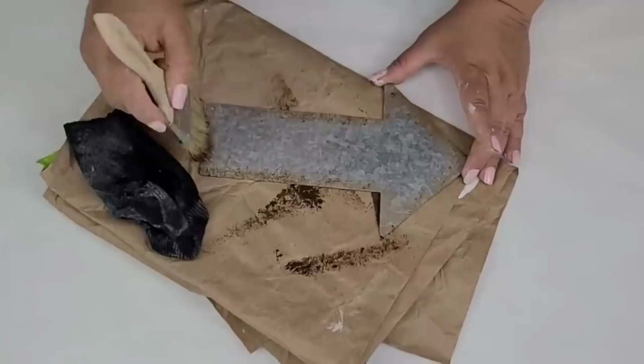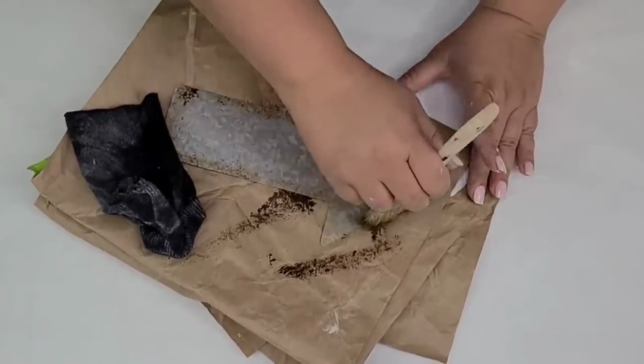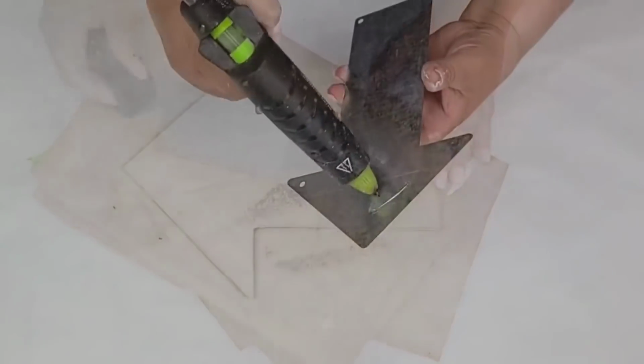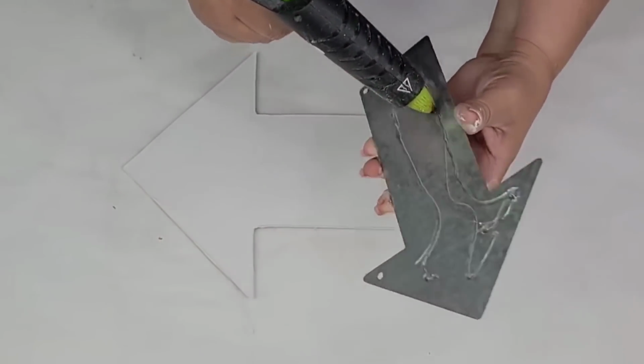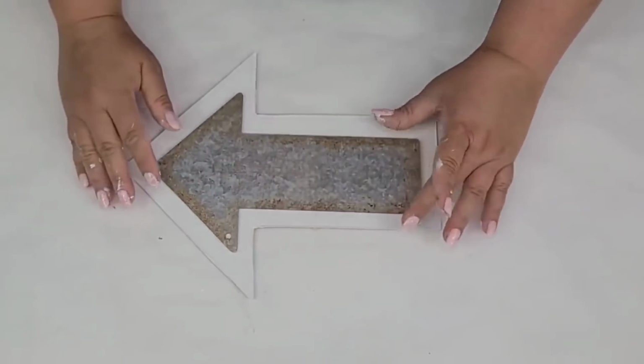Then I'm going to attach the galvanized arrow, hot gluing it to the white arrow. And then I'm going to start antiquing and adding a little bit of that same technique onto the white arrow.